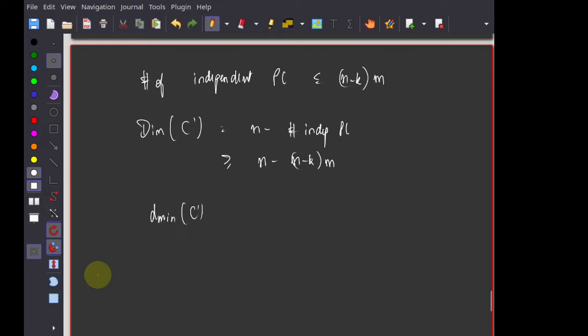For the new code, what happens to the minimum Hamming weight? Can it decrease? Yeah. So I'm looking at a subcode of the old code, right? So it cannot decrease, because every code word in the new code has to be a code word in the old code. So it cannot have Hamming weight less than the minimum Hamming weight of the original code. That cannot change. Therefore, this is greater than or equal to; potentially it could increase. The minimum distance could increase, but it's definitely no smaller.